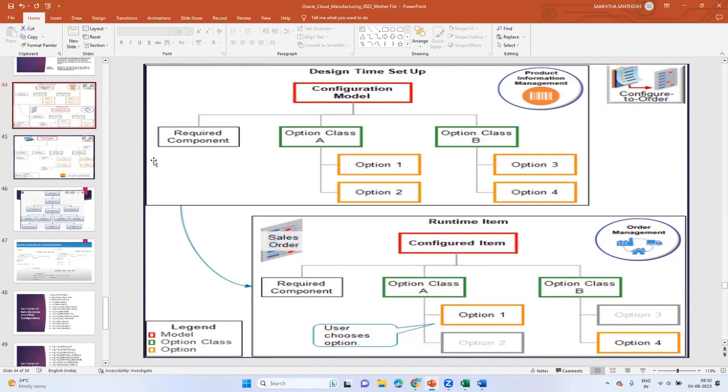Only thing what will happen in order management is they will be able to choose the option. What option to allow or disallow is also decided in the bill of material. I mean in the sales order configuration. They will just select it, but most of the things are controlled from the bill of material, the work definition and the item structure, I would say. Sorry, I am using the old terminologies. Item structure and work definition. Okay, it's good to see that.